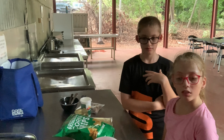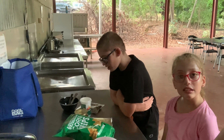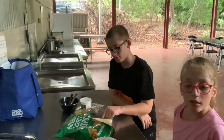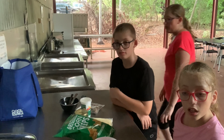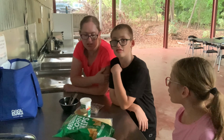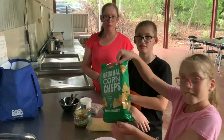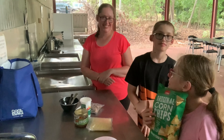9, 8, 7, 6, 5, 4, 3, 2, 1. Okay, so I'm going to get that out and mix it and put it back in for one more minute. Got to get some dishes for the chips and put our chips in. So Dad's just run back to the room so we can get another two bowls so we can put our corn chips in them.